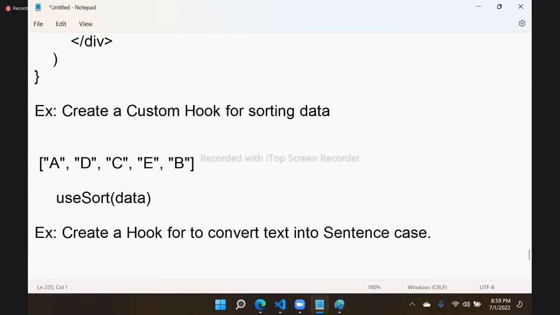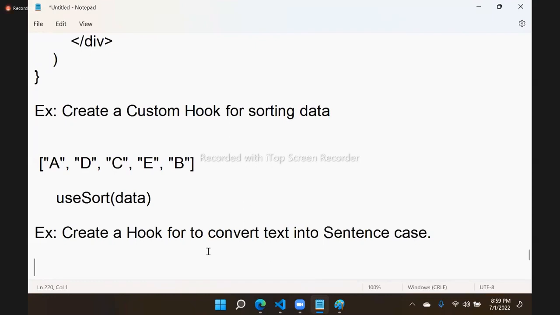Filtering, formatting, sorting are very frequently used. Suppose I want to display some title in capital letters, then we can use uppercase, lowercase. You will see such hooks are very common. Toggle hooks, so many people create like that.